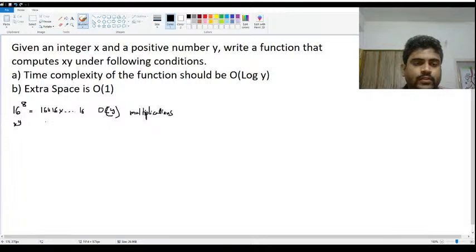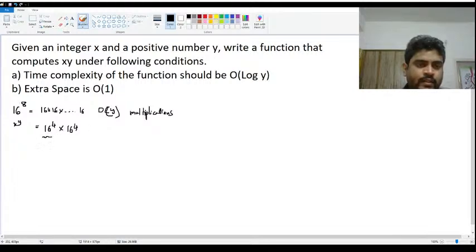Now let's say this 16 power 8 I can split as 16 power 4 multiplied by 16 power 4. Basic algebra.